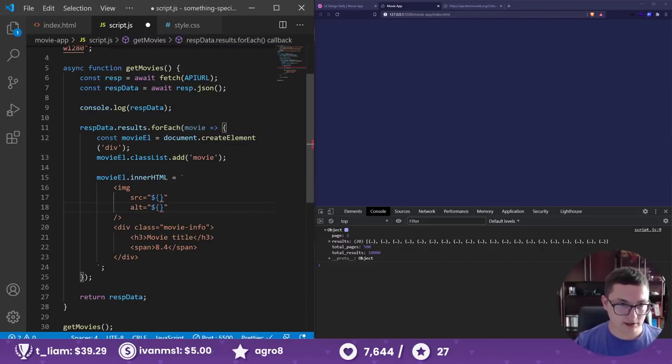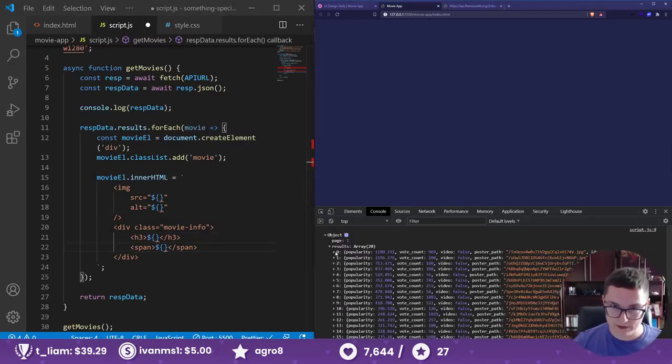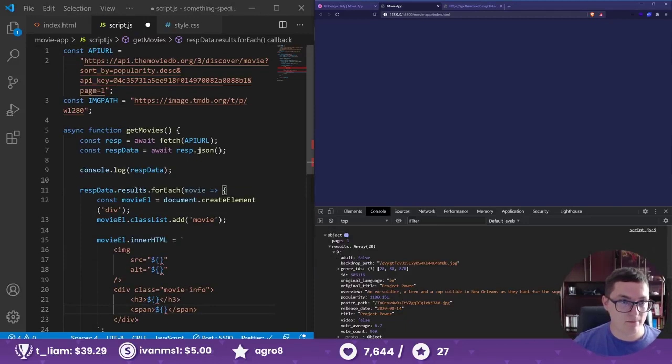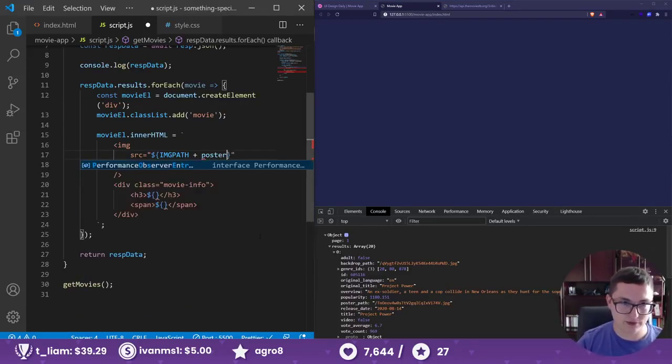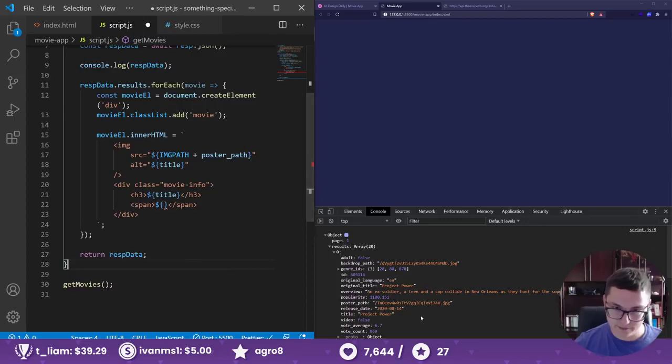All right, we need here, we need this, we need this, and we need this. All right, let's see. The first one we need image path plus the poster path. The second one we need, let's see, the title here also, and for the span we need the vote average.